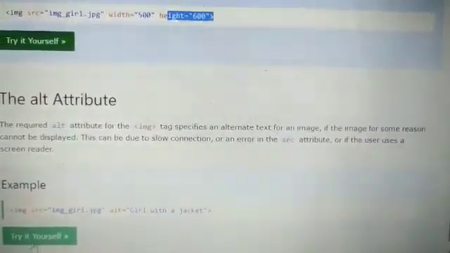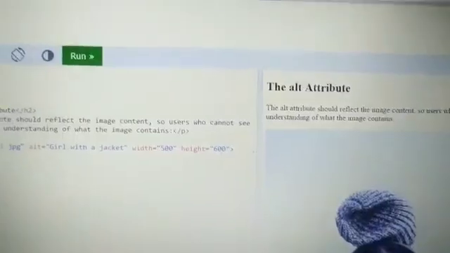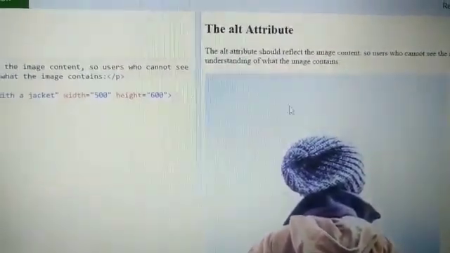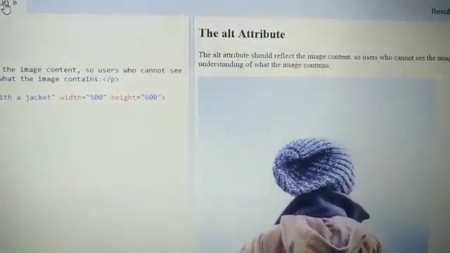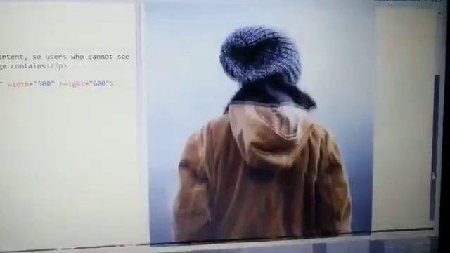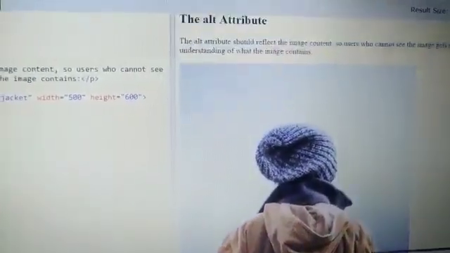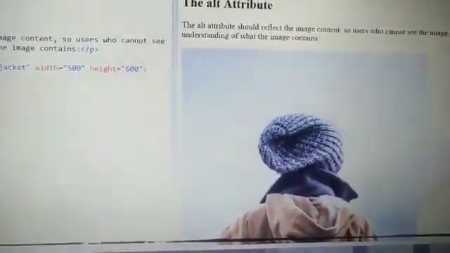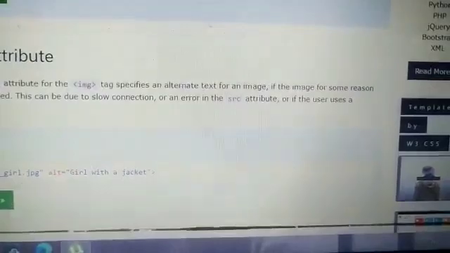See, the image is there, and if you run it, it contains one lady with a jacket. Here the pathway is right, so that's why you are able to see the picture. If you are not able to see the picture, then this alternative text will come.